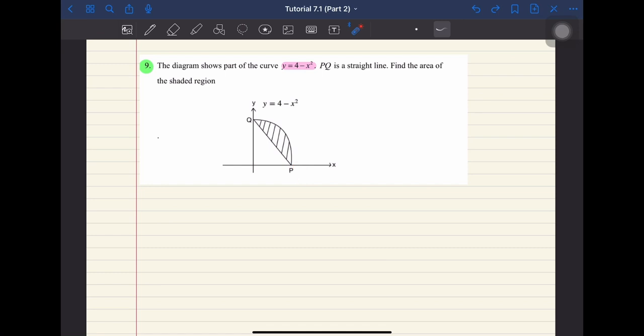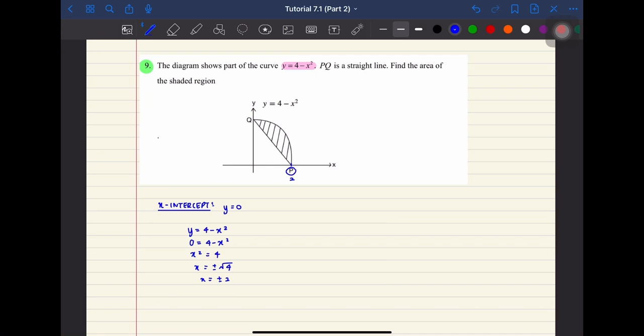Okay, so untuk kita cari value of P tu macam mana, this is actually pintasan X. X-intercept actually. So you can find the X-intercept. Okay, dia pintas dekat situ, dia potong dekat situ. So untuk X-intercept apa yang kosong, Y yang kosong kan. Okay, so for this curve, bila Y kosong kita akan dapat value P ni. So Y is equal to 4 minus X square. So 0 equal to 4 minus X square. X square equal to 4. X equal to plus minus 2. Okay, so dekat sini ada dua possible, which is negative 2 or positive 2. Obviously, we know it is positive 2. Okay, P sama dengan 2.